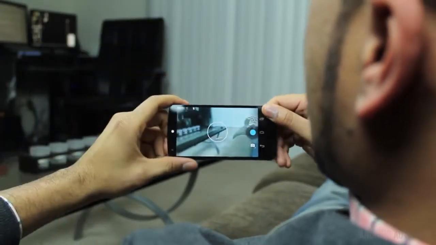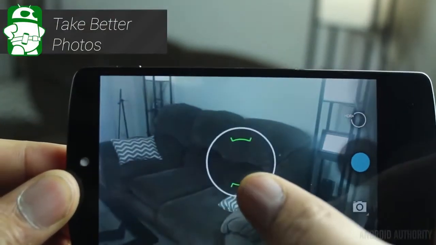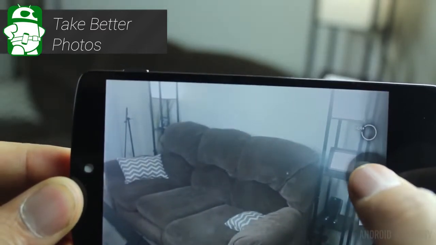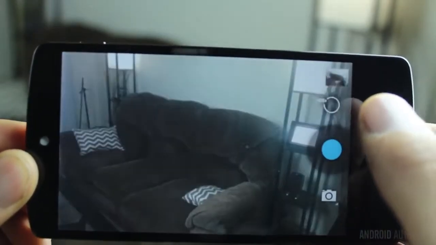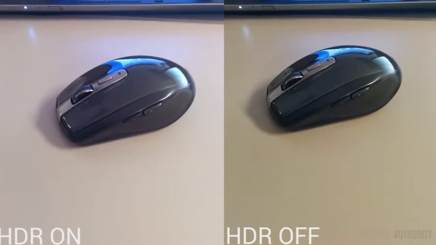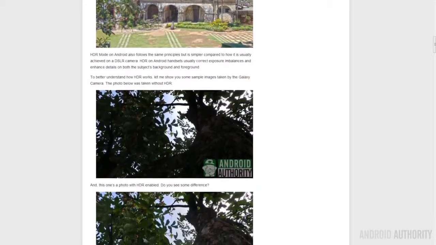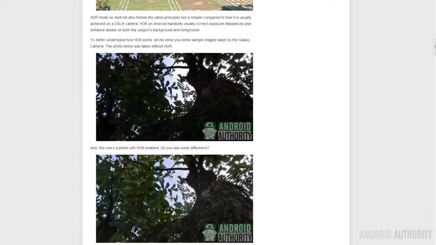Now that we're in the camera, let's talk about a few things to get a better image. Just like the Moto X, the Nexus 5 camera is good in situations with decent lighting like outdoors. But to get better quality of dim images, try adjusting the camera to HDR for non-motion shots. HDR takes and combines two images, one of lower and higher exposure. If you need more information on HDR photography, Alvin Yabanez wrote a great article on it. The link is in the description below, so make sure you check that out.